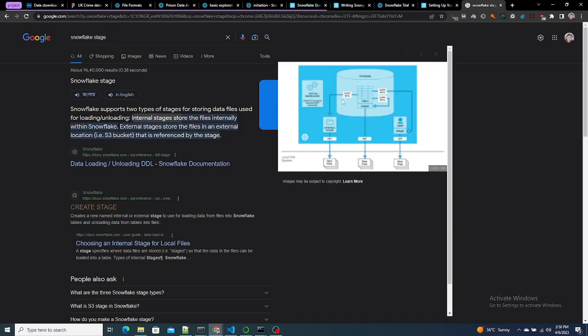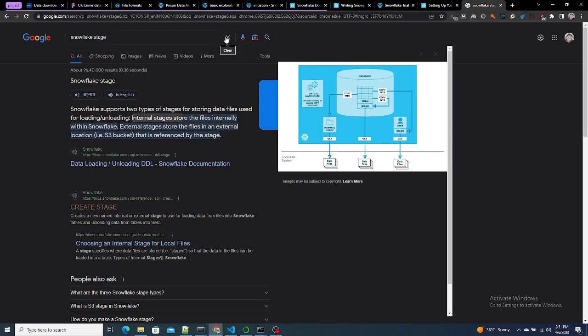If you see the image here, you will see something like this. We have created this database, then we have this internal stage inside Snowflake, and we also have a user stage and a table stage as well, which is not important right now for this project. We have to upload our bulk data to either this internal stage or this external stage. This is our local file system, so this data needs to get uploaded into this internal stage, and from the internal stage we'll use the copy into command, which will transfer the data from the stage to the table.